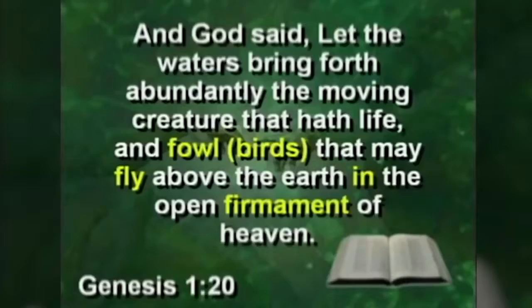Read down, verse number 20, and it says, the fowls, that's the birds, fly above the earth in the open firmament of heaven. The birds fly in the firmament. The birds do not fly in the dirt. Okay, the birds fly in the air. So the first heaven is telling us right here is where the birds fly. Okay? The Scripture interprets itself.